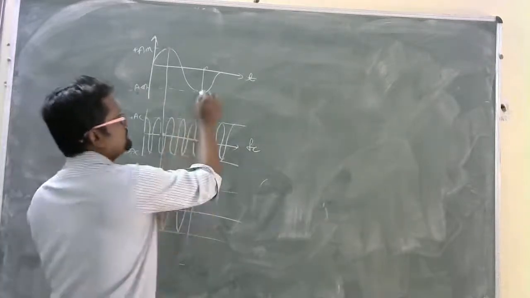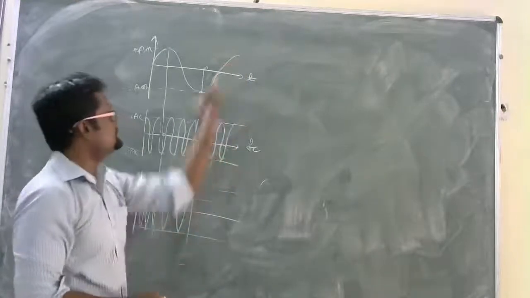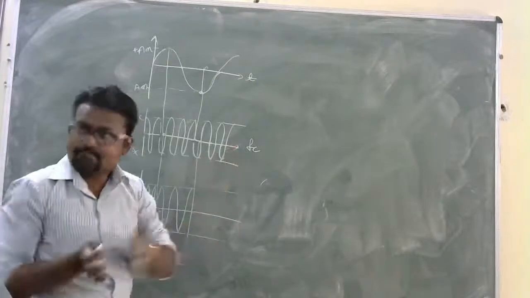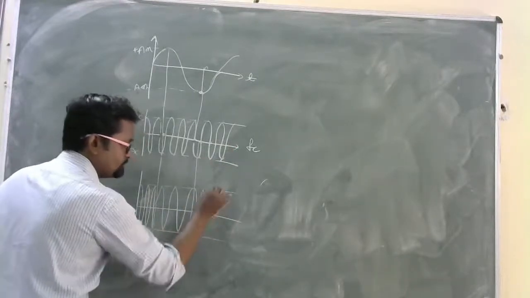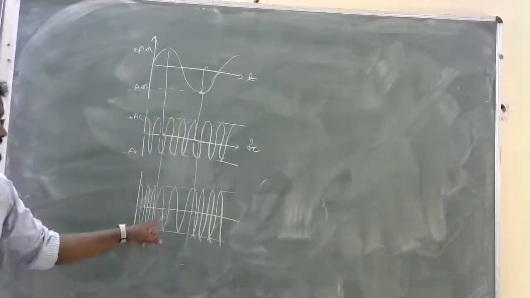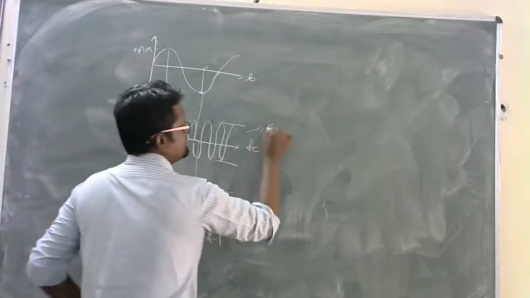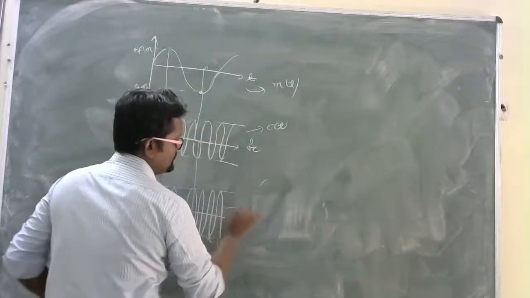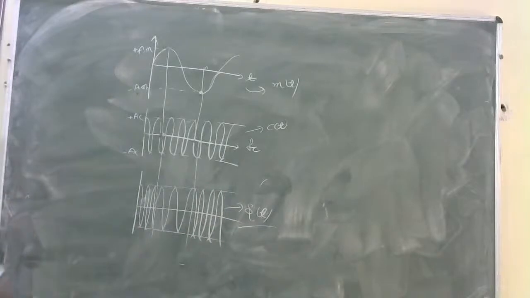Now from this point the amplitude will be continuously increasing, so to represent it in terms of frequency, we will use a compressed waveform. Here again I am using a compressed waveform. Is it clear? So this one is the frequency modulated signal. I am representing the carrier signal as c(t), the message signal as m(t), and this frequency modulated signal as s(t).